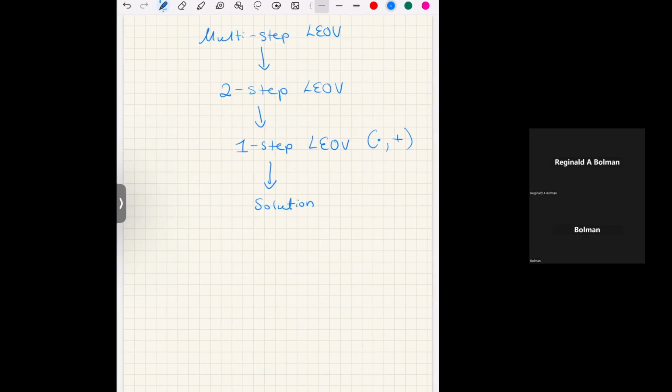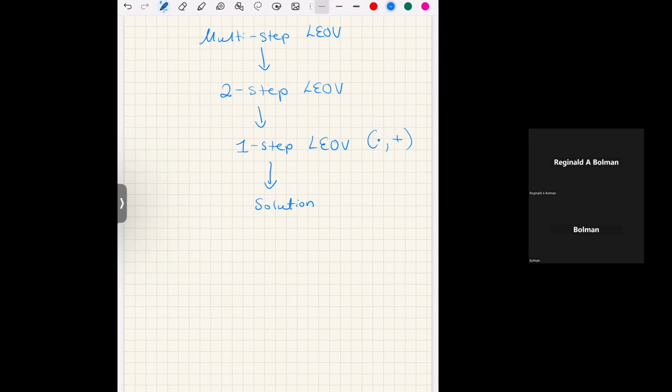We saw that even more complicated problems, such as multi-step LEOVs, follow a similar pattern. We're going to take a very complicated linear equation of one variable, and we're going to keep applying the rules of algebra over and over again, and eventually we'll be able to finesse the multi-step LEOV to a two-step LEOV. With the idea being that since we know how to solve a two-step LEOV, we can quickly reduce the two-step LEOV to a one-step LEOV, and from a one-step LEOV, we'll find the solution. And that's going to be our general strategy for solving the problems that you see in section 2.3.